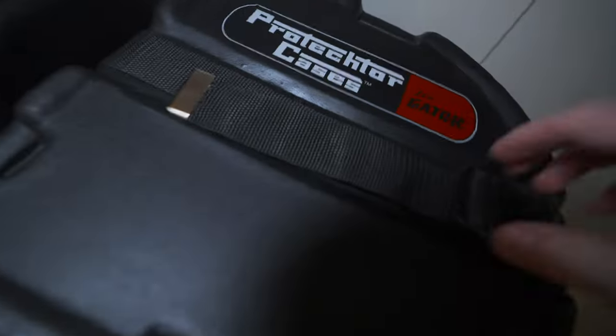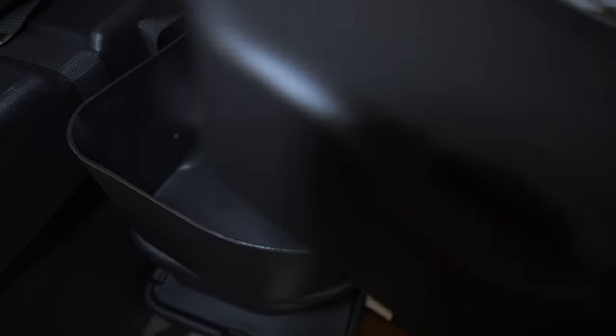Okay, then these protector cases by Gator. These are very, very light cases. These are hard cases, and it's got a clamp right there. You take this off. There's not really anything inside there. So the question in my mind is not really soft cases versus hard cases, but the use case for each one of them. For me, the soft cases for lighter circumstances do provide more actual padding of the drum, but don't provide any protection for dropping.